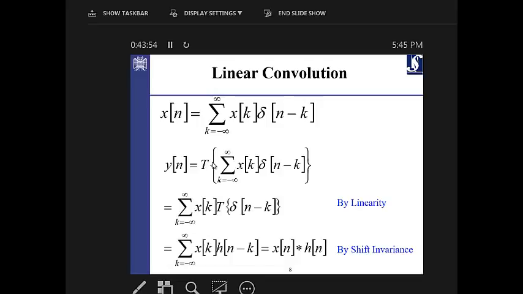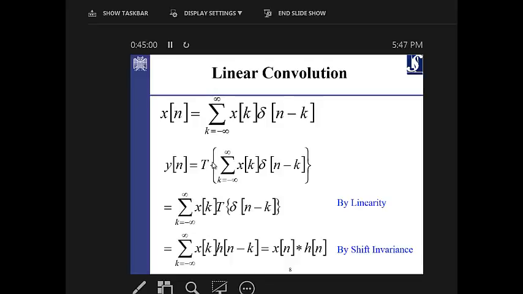So by linearity, T goes through and just applies to this delta function. And we already saw that delta function gives me the impulse response, or h of n, and we know that it's shift invariant. So shifting of this will give me the shifted version of h of n, which is h of n minus k. So using the linearity and the shift invariance properties, we see that the output is nothing but a scaled, shifted version of the impulse response. This is the impulse response, because it's a response of delta. As we had for the signal, the shifted scaled version of the delta, here you have the output of the system, which is LSI, as the scaled shifted version of the impulse response. And this representation is nothing but the convolution.